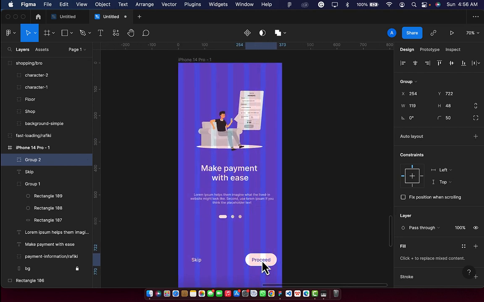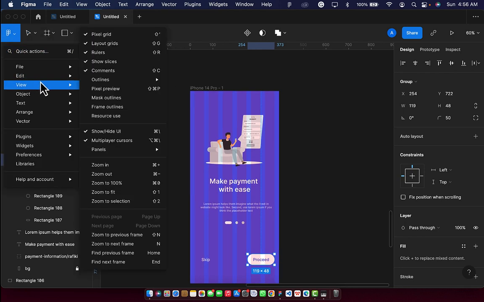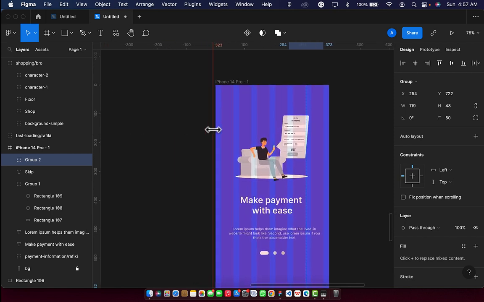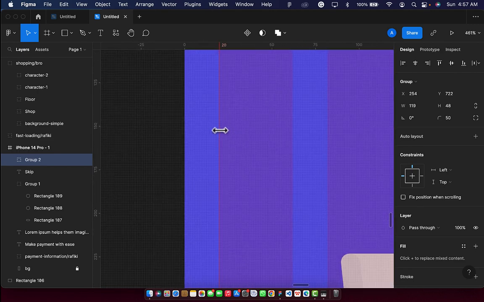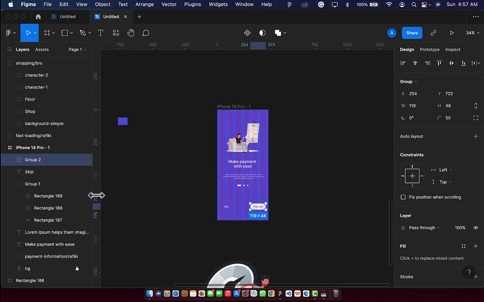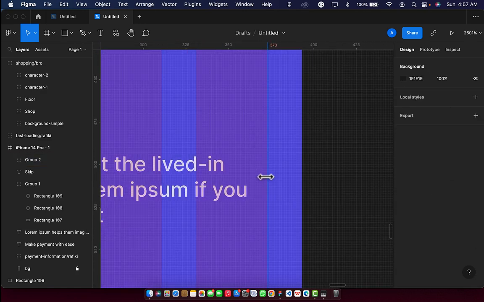But I don't want to be using the grid all the time. So we can add a view here, and then you can check your ruler. If your ruler is not checked, you can click on it. Once you click, you're going to get these numbers here. So from here, we can actually drag a ruler and then drop it here. If I zoom in, I could just place that properly. So I can also drag here and then place it somewhere here. So let's look at this. Okay, this is aligned perfectly.